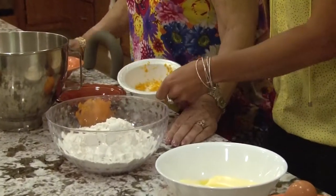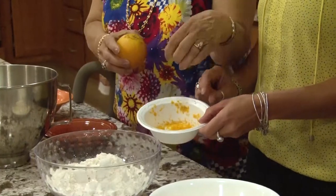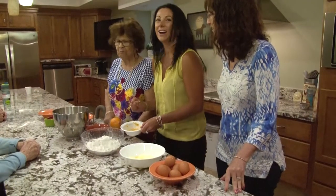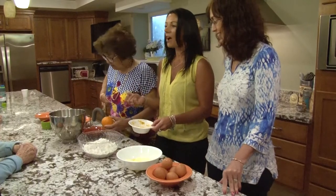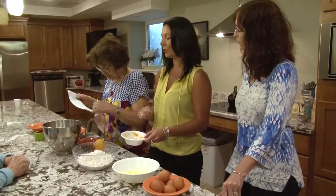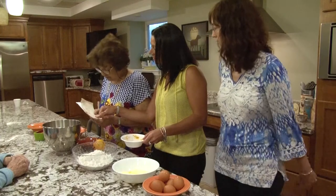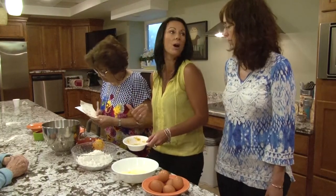And tell us about this, Mary. What is that? An orange that's been grated. What's it called when you grate it? I think it's called orange zest. So when a recipe calls for orange zest, that just means you grate up your orange peel for whatever amount it asks for. How much does it say? It's not specific, so whatever amount you want.